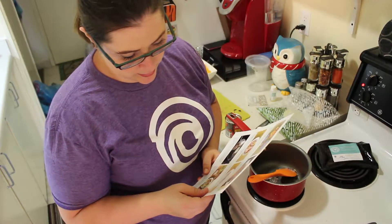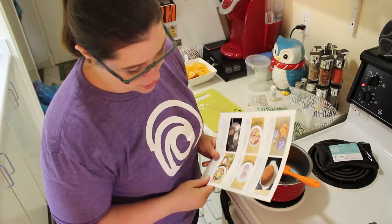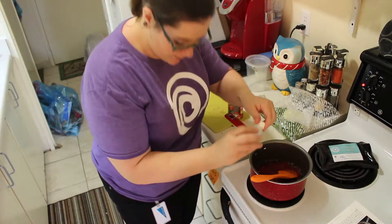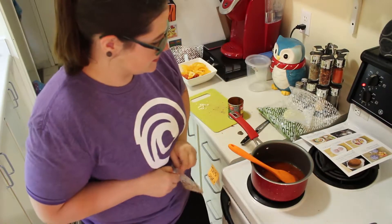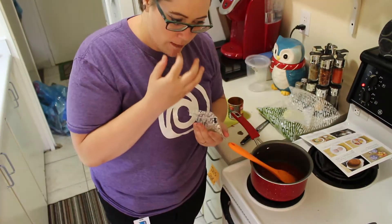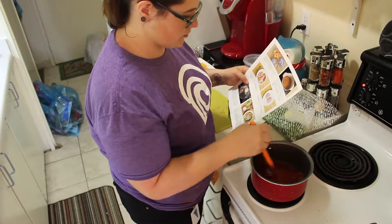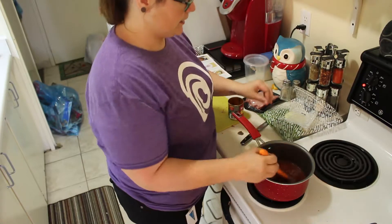After cooking until fragrant, I thought it smelled like food this whole time so — add the tomato sauce, Worcestershire, and remaining vinegar. These are such cute little bottles, they remind me of travel shampoo bottles. Oh, and the spice blend — this is looking like ketchup. Put this in. Cook at a gentle simmer for 15 to 20 minutes or until thickened, season with salt and pepper to taste. I know I like salt and pepper so I'm just going to put some in now. Now I'm moving this to the back burner.